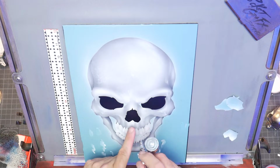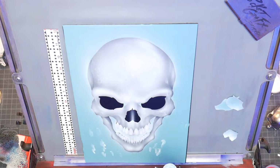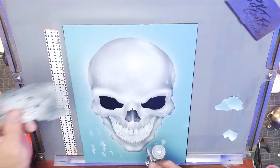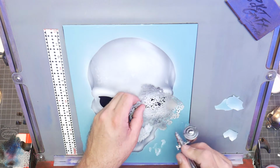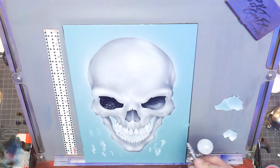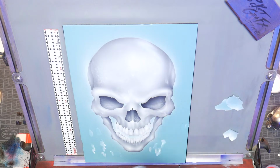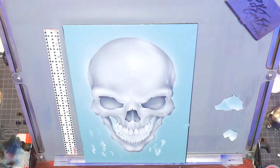So from here, from the same position, soft dagger stroke up, let it fade up into the nose. You can do a little bit of white in here. You can take a little bit of texture effects, and you can go in and just make a little something going on there. Okay, you don't have to put much up in here. Same thing with the eye. Just let that kind of roll in. Because when we do the detail, we can bring in some harsh lines, but you want to have a little color there, so that way the eye socket can roll in and roll in, okay?